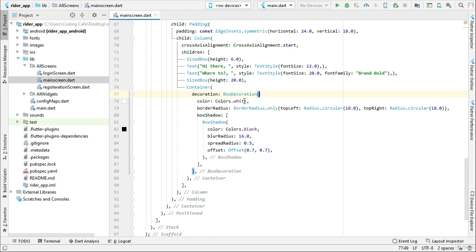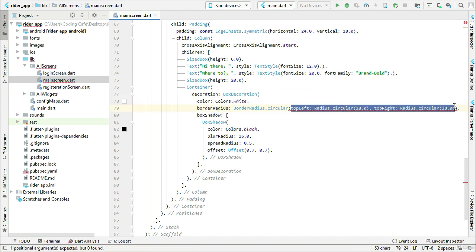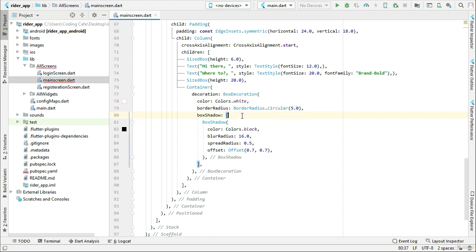So BoxDecoration color will be white, BorderRadius.circular, remove this, and it will be 5.0, and the boxShadow we have, and this time it will be black54, and the blur radius will be 6.0, and the rest of the things will be like this.